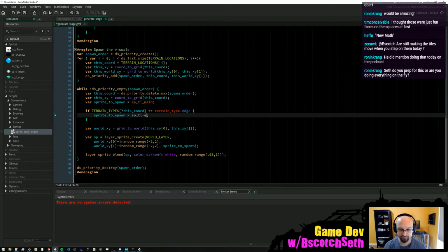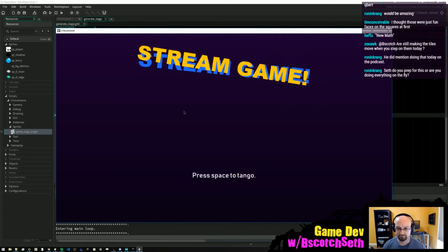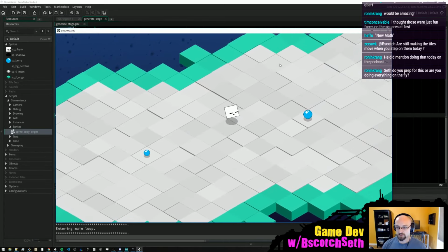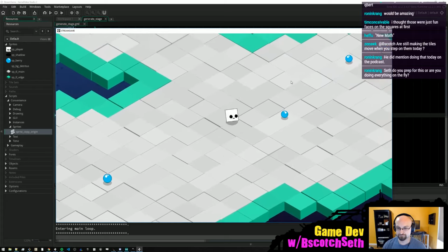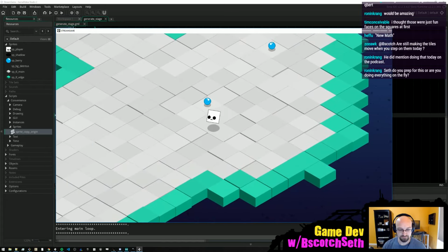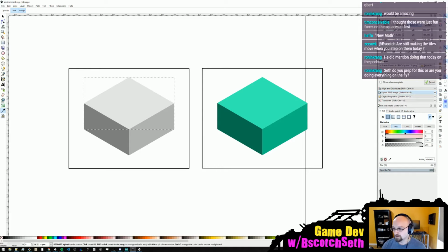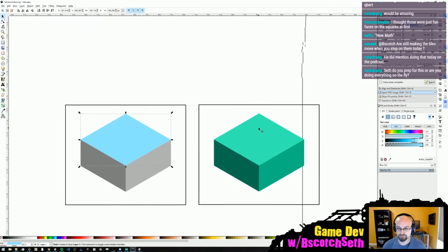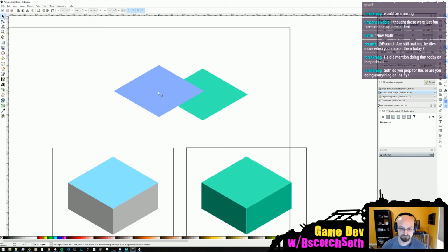So we have that, and let's go back and finish this off by updating our edge sprites to spawn the new one. That could be too bright. Or maybe the interior is too bright. Let's knock that down a peg. What goes well with this kind of tealish color? Something like that. Do that.